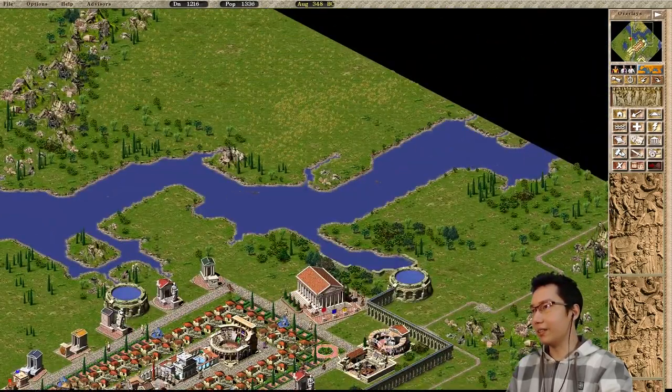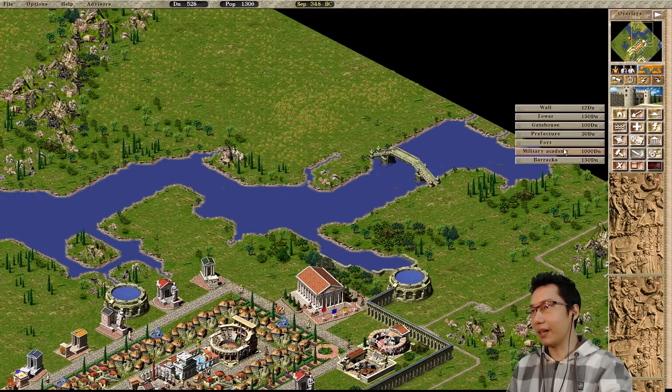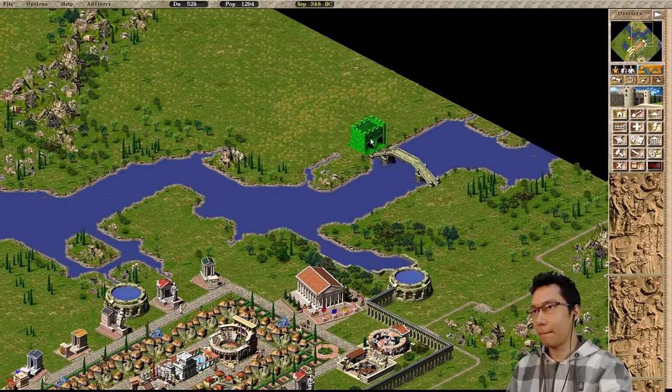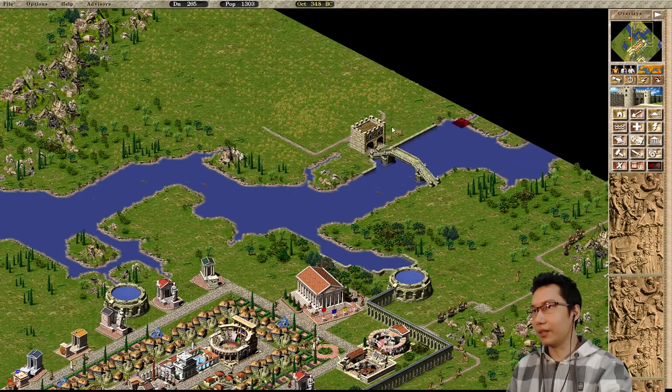And money has come in, so I can start expanding over to this side. I'm gonna build a bridge here so that I can have a gatehouse right here. And I'll build a block here. We'll clear this. 1, 2. This road here. 1, 2, 3, 4, 5, 6. This road here. We'll have a couple houses like that with prefecture and engineer's post right there.